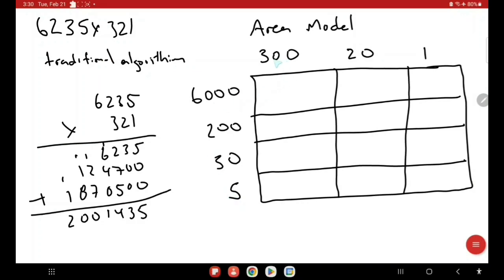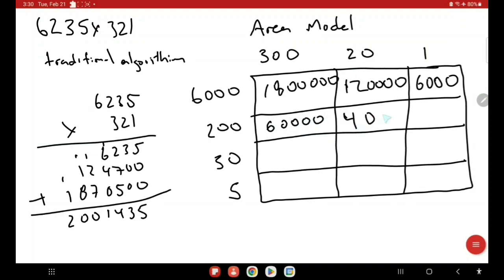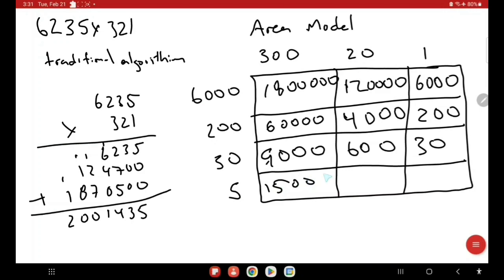So I'm going to multiply these numbers here to start off. 6 times 3 is 18. And I'm just going to add my zeros, which is 5 zeros. And then 2 by 6 is 12. Add my zeros. 2 by 3, 6, add my zeros. 2 by 2, 4, add my zeros. 1 by 2, 2, adding my zeros. 3 by 3 is 9, add my zeros. 2 by 3, 6, add my zeros. 3 by 1, add my 0. 3 by 5, 15, adding my 2 zeros. 2 by 5 is 10, adding my 1 zero. 1 by 5 is 5.